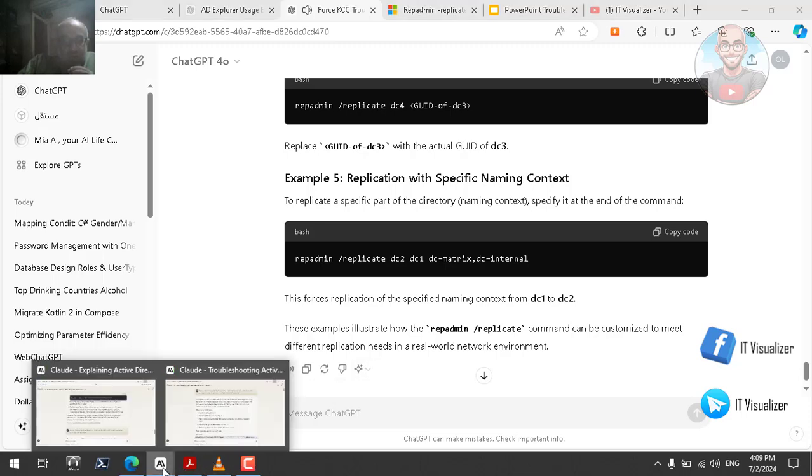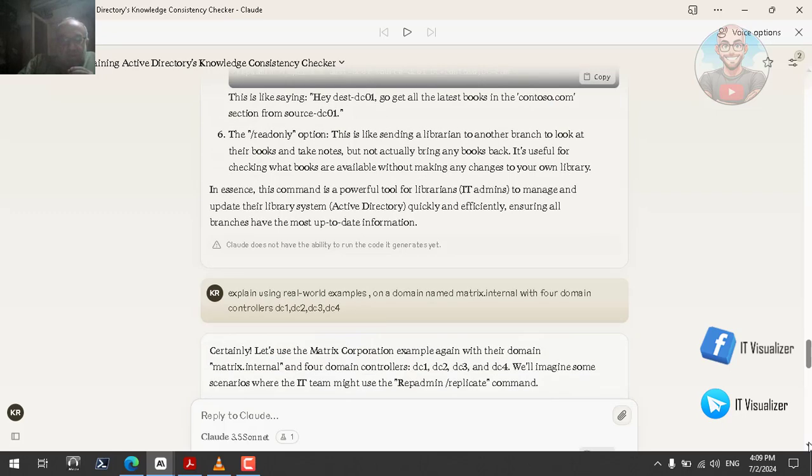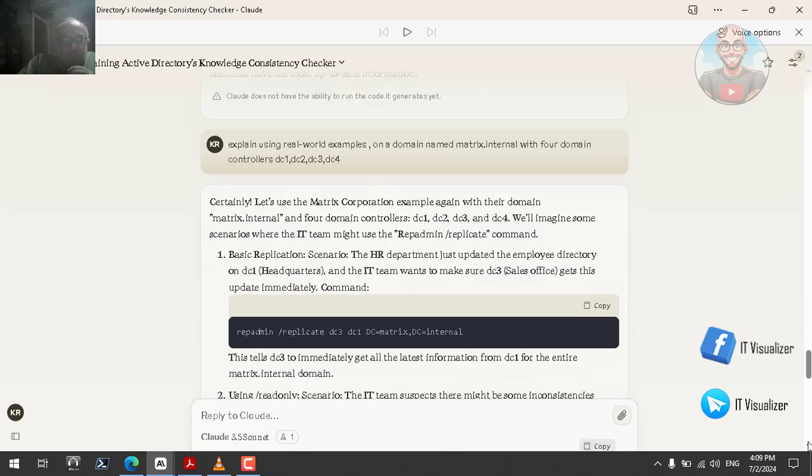As you can see here, we have seen the answer of ChatGPT. I think we didn't see the answer of Claude when we asked it to use a real-world example. Here we asked it to explain it theoretically using layman's terms. Here we need to see a scenario. Let's see the answer of Claude. It will be the last thing in our video, but let's first see the answer of Claude.